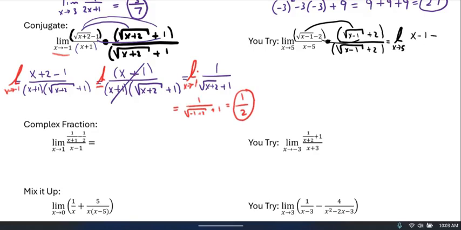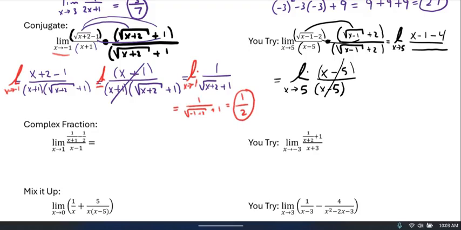Middle terms drop, minus 4 over the denominator that just is going to be x minus 5 times that. I'm just going to recognize that it's there. Going to the next line. If you simplify the numerator, negative 1 minus 4 is going to be x minus 5. That will just beautifully simplify with the x minus 5 in the denominator, but you'll still have that square root x minus 1 plus 2 piece, and now you can just plug in the 5. When the numerator is just a 1, if you plug in a 5 for x, you'll get square root 4, which is 2 plus 2, or 4. So you should have gotten 1/4.